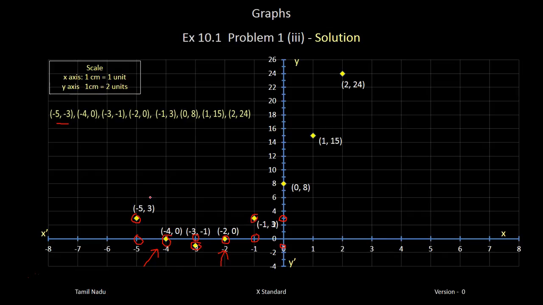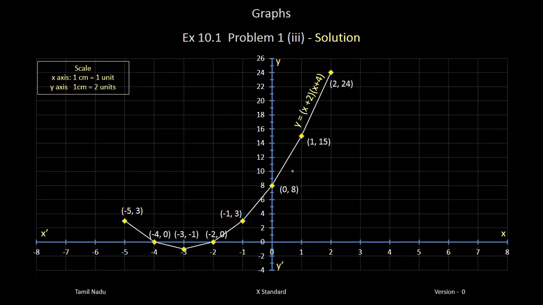As I said, you'll have to draw a smooth curve. Before drawing the smooth curve, join these points using a straight line, but using a very thin line, very thin, more or less invisible. It should be visible only to you. Then connect all the points using a smooth curve. Here we go, I've got it all done. So we have this smooth curve.